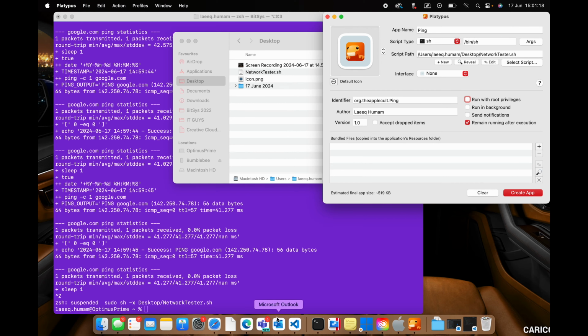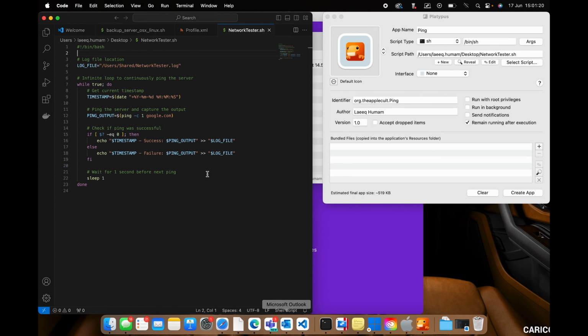Oh, we forgot to talk about the script. Let's quickly talk about it. So what it is doing is it's defining a path where you want to take a log, and while the script is running, it's taking the timestamp and putting it, and then it sleeps and tries to log again with a gap of 1 second. So that's it. That's in our script.